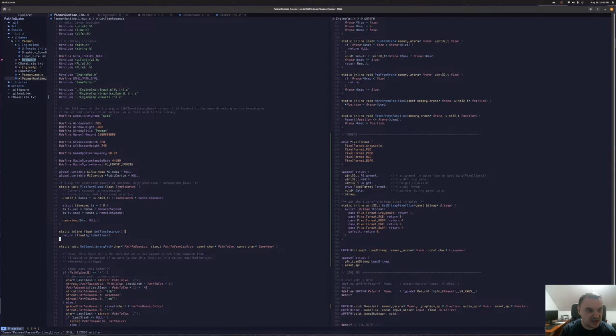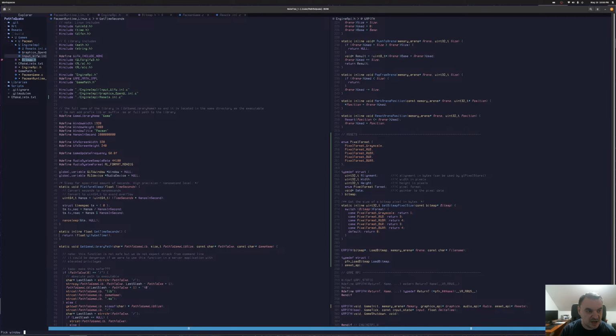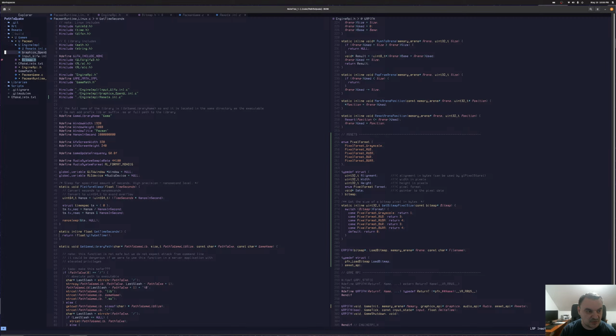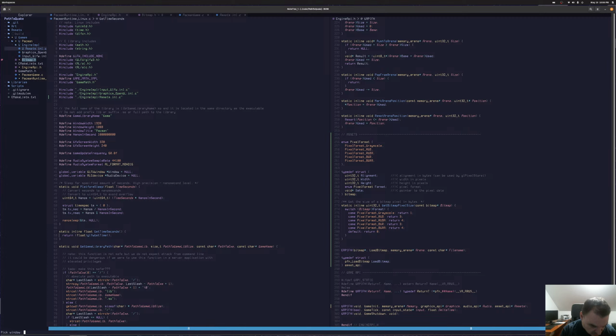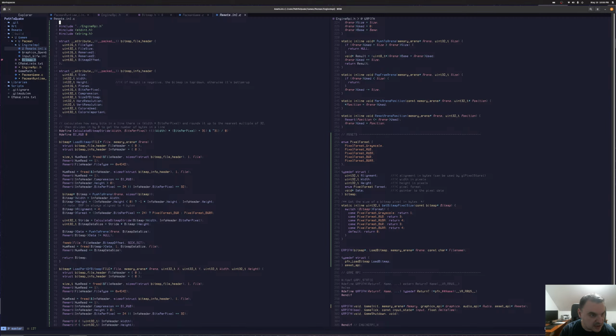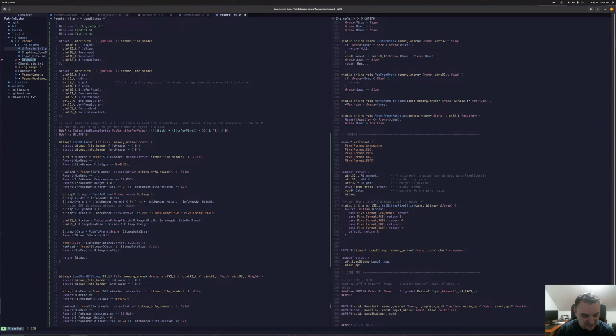And we will create a function in there, from file assets inline, and we will actually just quickly use the function load bitmap.